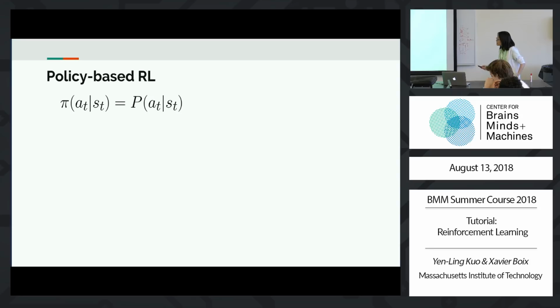So in this case, people usually want to optimize the policy, the actions, directly. By selecting a policy, what we mean is, given the state, what's the best action to do at this state?